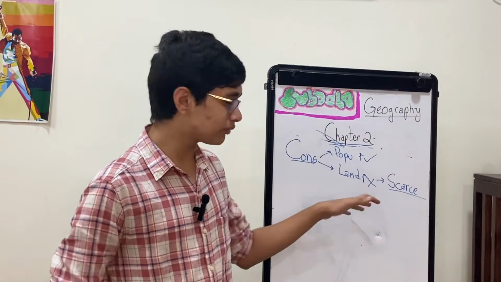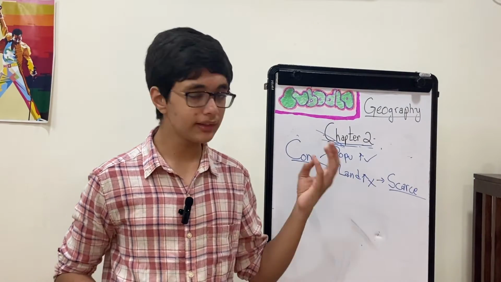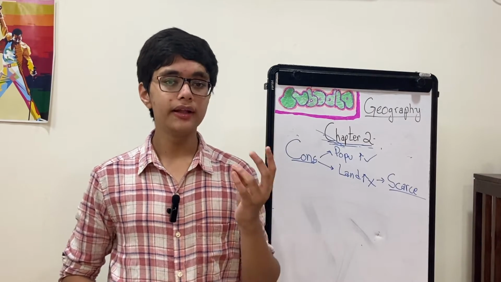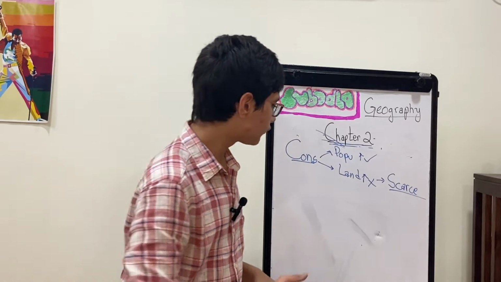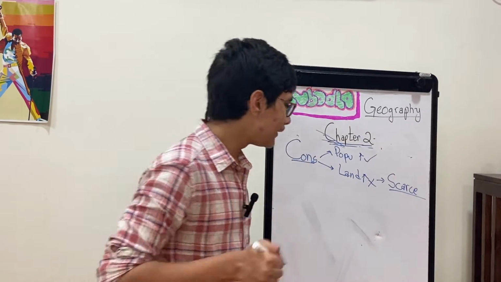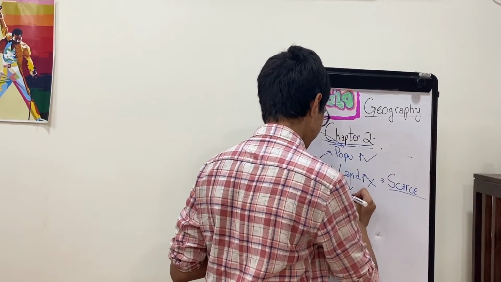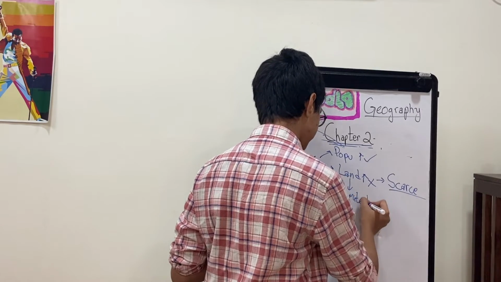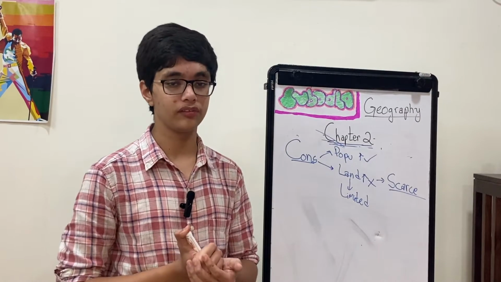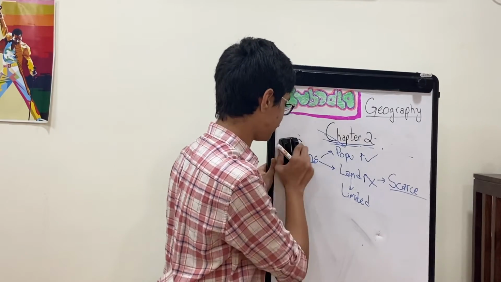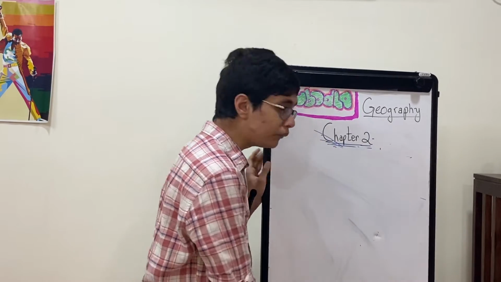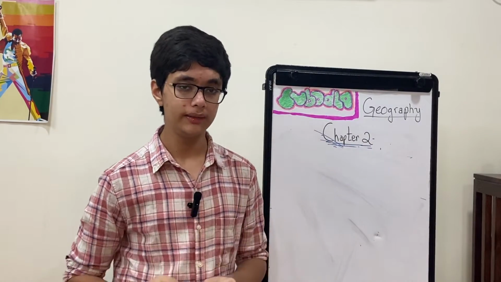In class 9, you have this concept of factors of production. It tells us that there are four factors of production: land, labor, capital, human capital. So land is one of those factors, but land is the scarce factor because land is limited. That is, it is not always available. It is only available at certain periods of time and only in certain places. So that is the concept of land conservation, that one should never hoard any amount of land only for themselves. They should use land only when necessary.